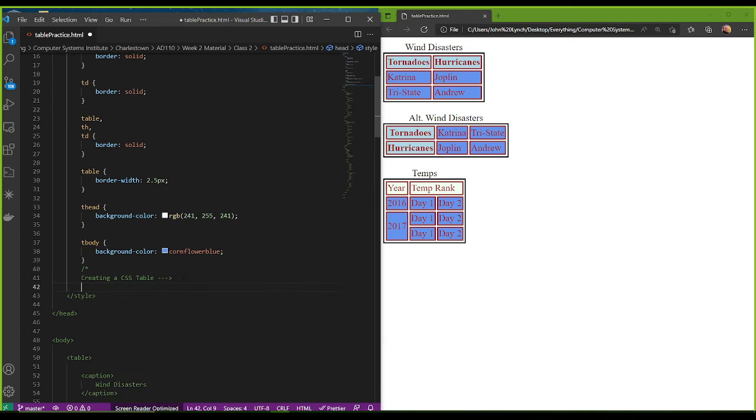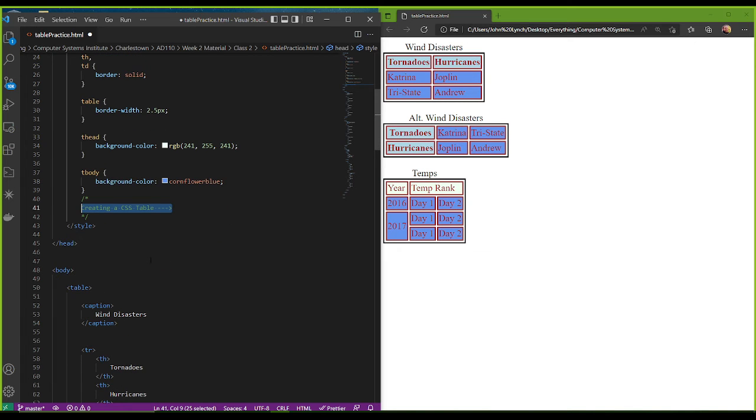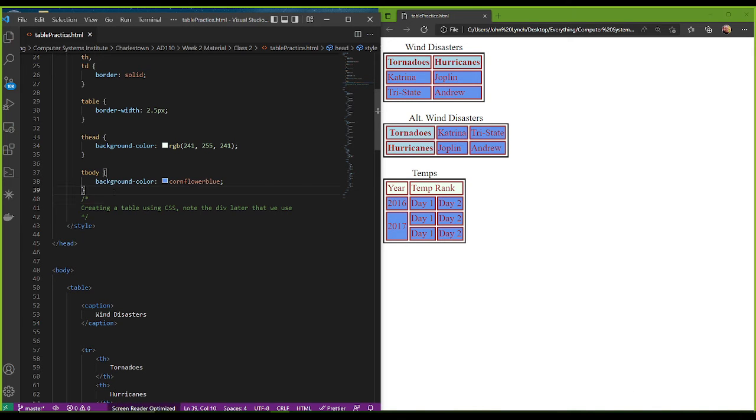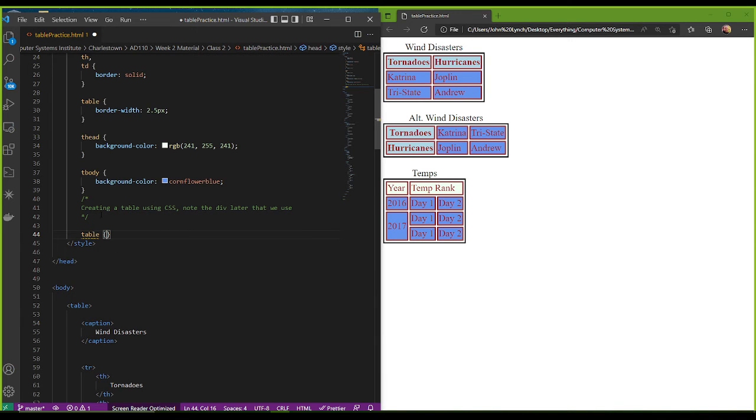I forgot what the comments were in CSS. Sorry about that. So if you see there how it's green, that means that it's a comment, so it won't run. So essentially, if we're going to create a table using purely CSS, we're going to reference this table CSS property.